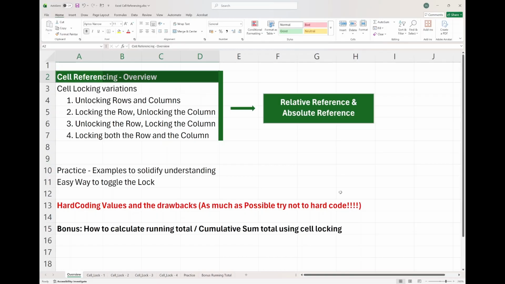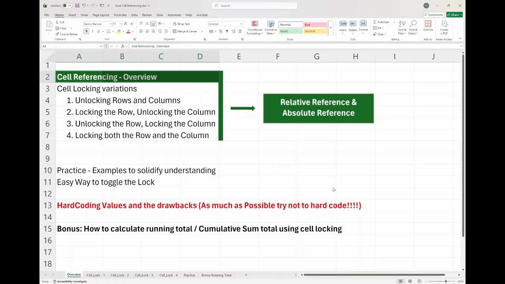Now cell referencing is one of the most important topics in Excel you need to master on your journey to becoming good in Excel. If you are somebody that is interested in writing formulas, cell referencing is an absolute must. Anytime you write a formula, one of the things that you note is that you are either dragging down, dragging left, dragging right, or dragging up. And understanding cell referencing will go a long way into ensuring that you are very effective when you're writing your formulas.